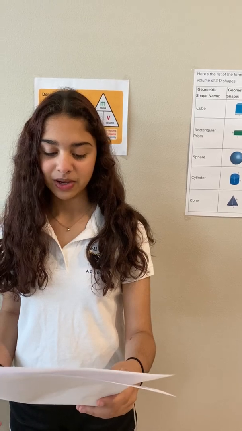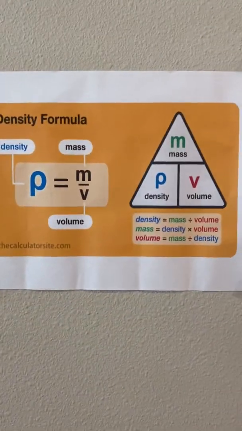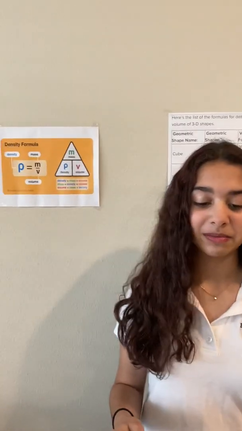Moving on to density. The density, volumetric mass density, or specific mass of a substance or object is its mass per unit volume, such as this chart displays. The symbol most often used for density is ρ, the lowercase Greek letter rho. Therefore, the mathematical formula for density is mass divided by volume, or ρ = m/v, where ρ is the density, m is the mass, and v is the volume.